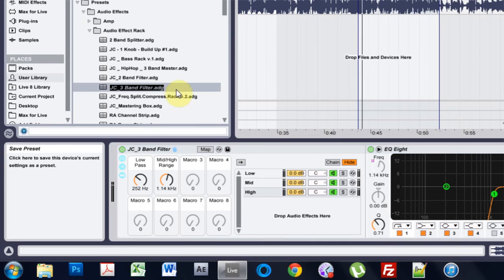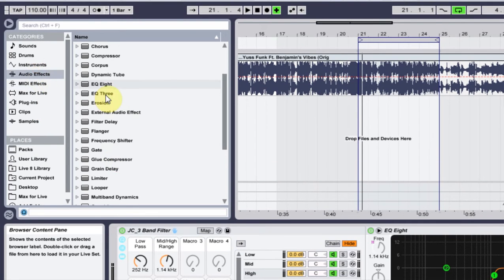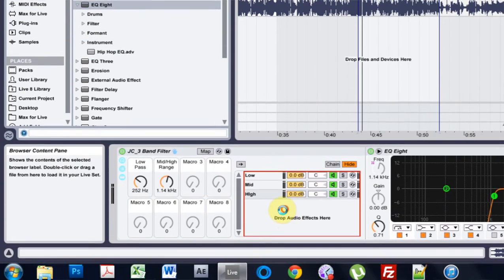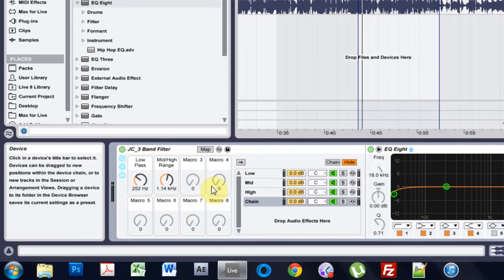Save it as 3-band filter. And I'm going to add a 4th band just so we can be sure that we can have full accessibility to the bands. Most professional mixing and mastering plugins, like iZotope for example, have up to 4 bands. So I think if we make up to 4 bands, we'll be good. But obviously, you can just repeat this process if you need to add another band for some reason.